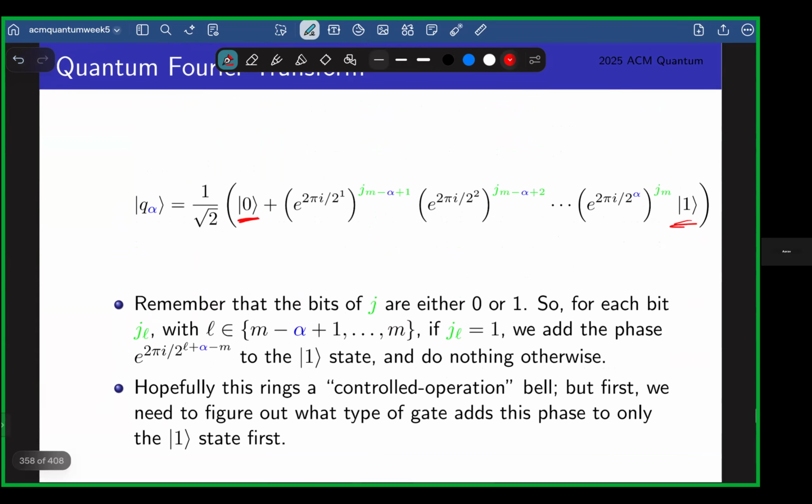You can actually think of it almost like a Z gate, because Z times 0 is 0, and Z times 1 is -1. So we're doing something to 1 and we're not doing something to 0. So this is going to be way different than just adding a negative sign.